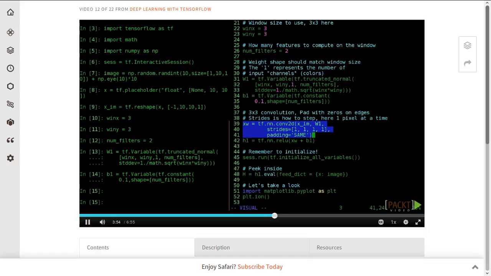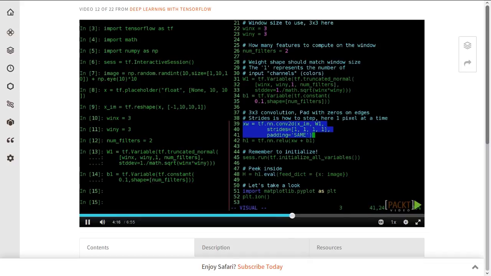So there's a great deal of overlap. If you want to shift by 2 pixels to the right and 2 down, however, you could input strides equals 1, 2, 2, 1. The last number is for moving over channels, and the first is for moving over separate images in a batch. Setting these to 1 is the most common approach.